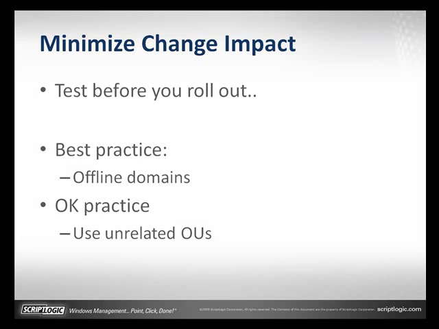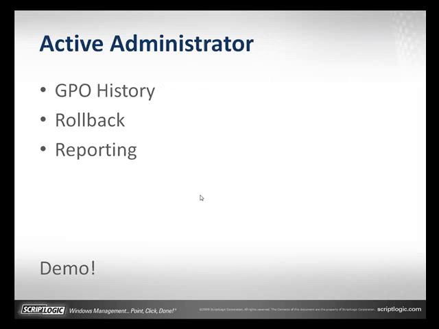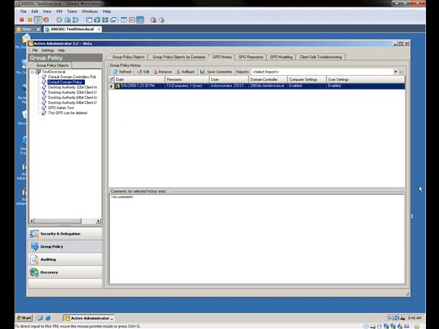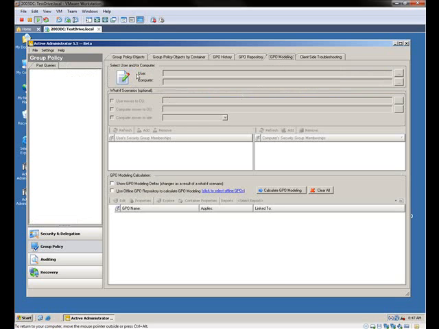Rollbacks help reactively in case something like that happens where testing didn't occur or wasn't done well enough. The other thing I wanted to show quickly is, if I go back to the test drive here, is this GPO modeling tab. If you look at this GPO modeling tab, you might say, 'Nick, that's the same thing in GPMC — I already have this for free.' But there's one specific checkbox on this page towards the bottom that makes it well worthwhile: 'use the offline GPO to calculate GPO modeling.'